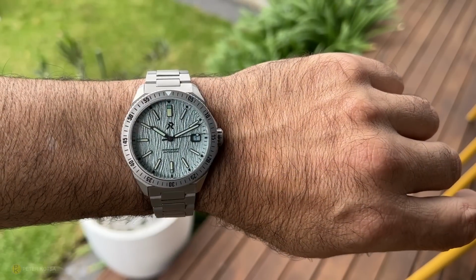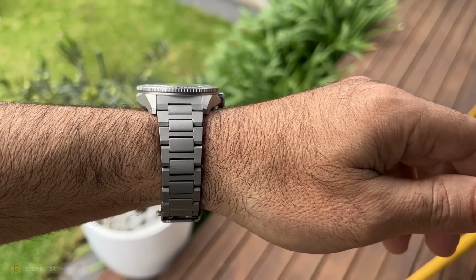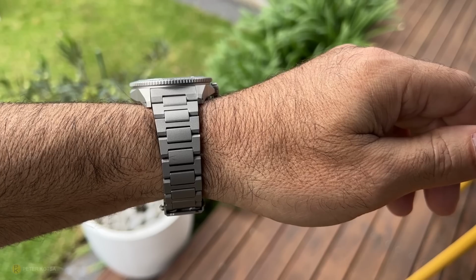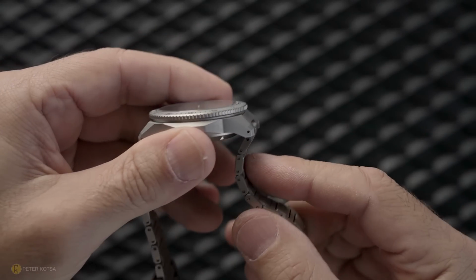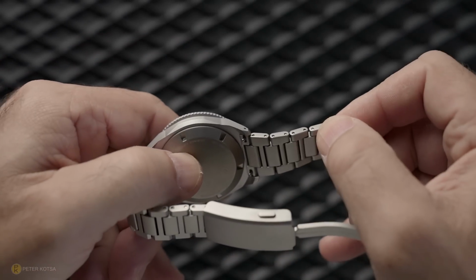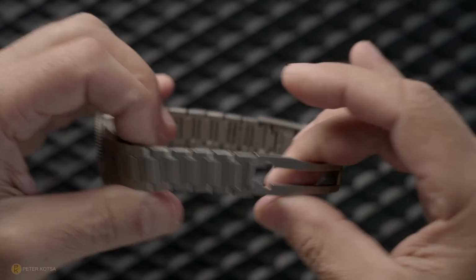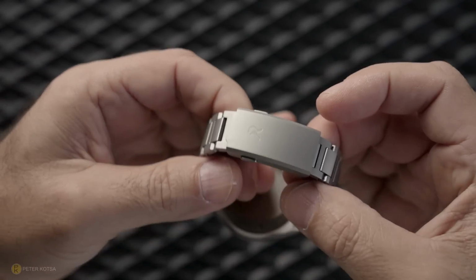It's been real easy on the eyes, real easy to read. The weight at 108 grams for a bracelet on a watch is pretty much negligible and so enjoyable. And looking closely at that bracelet, it features female end links that drop straight down. As you can see, they're quick release. You got screw pins, fully milled swivel and clasp, locks in.